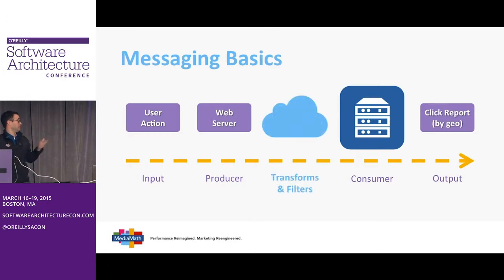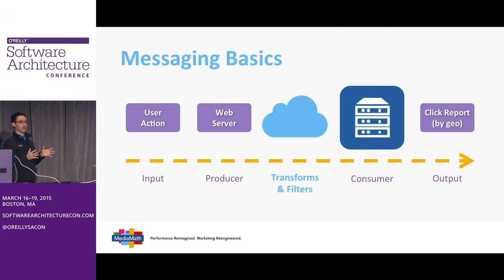So we'll put something in the middle that can do transforms. It can do IP to geo lookups. It can take user agent and figure out the browser and operating system, and filters. I think the best example of filter is, say your input is what users are doing online, and your consumer just wants clicks, people who clicked on ads. They don't want purchases. They don't want all of the images that person looked at. Let's say 1% of your total data stream is what this consumer wants.